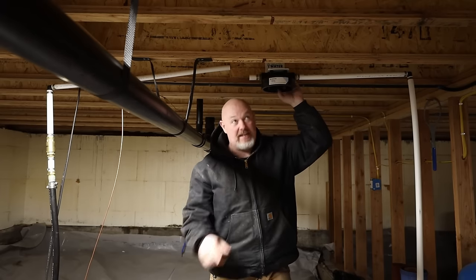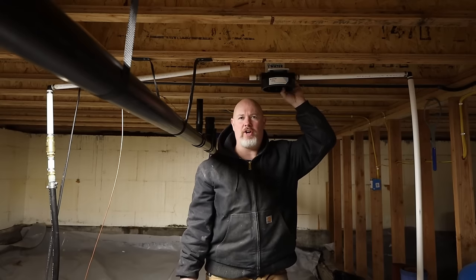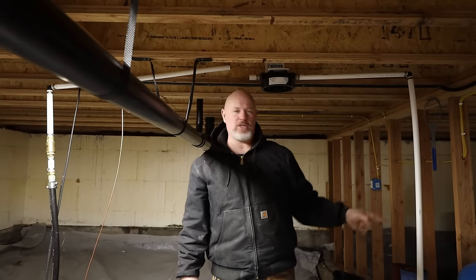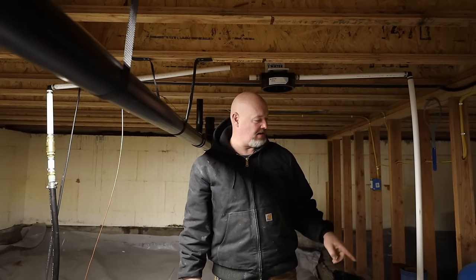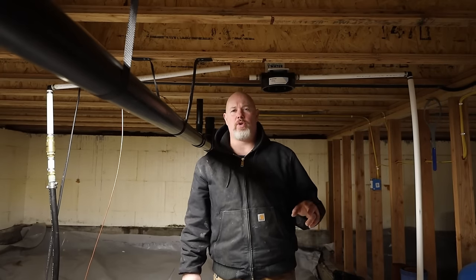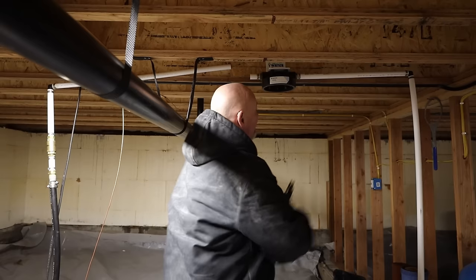So I'm going to cut this out. We're going to mount this triple filter up in here. We're going to get that all plumbed back in to the pressure tank that comes down this white line here. And then we can work our way across back over to the manifold, feeding that with water.